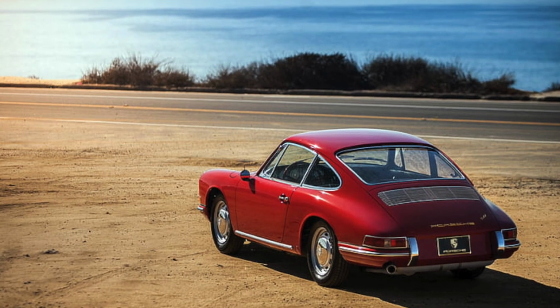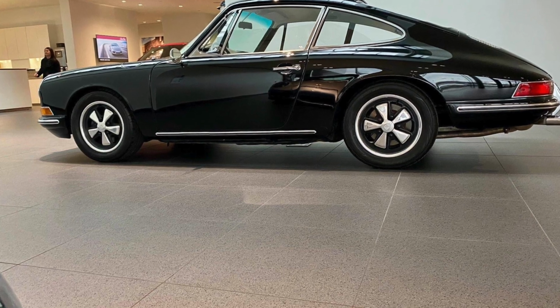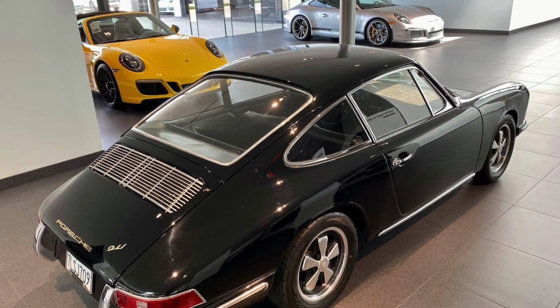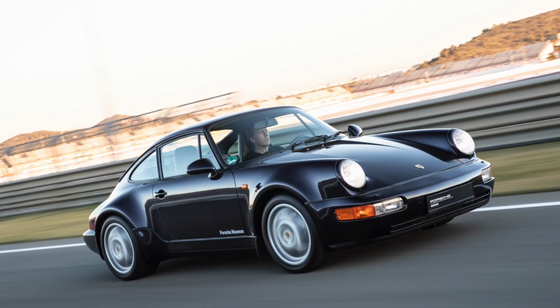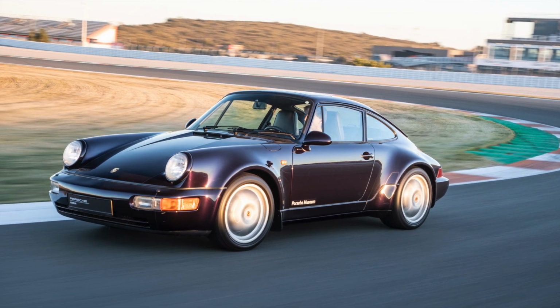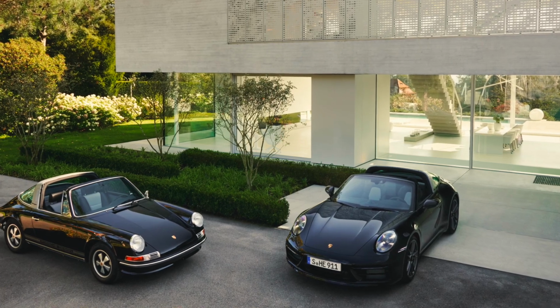Now celebrating 60 years as arguably the most successful sports car of all time, the 911 started life as a rather humble replacement for the company's first production car, the 356. Through 6 decades, the basic formula has remained: a teardrop-shaped, flat 6-cylinder boxer engine mounted behind the rear axle, and room for 2 adults and 2 small children, or luggage, in the back. No other car in the market today has stayed as consistent in concept.